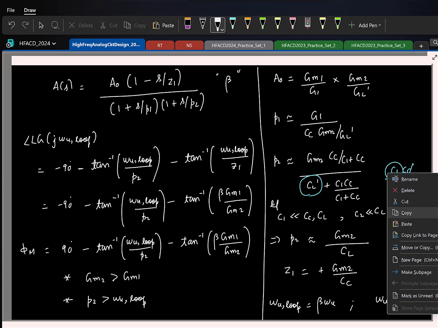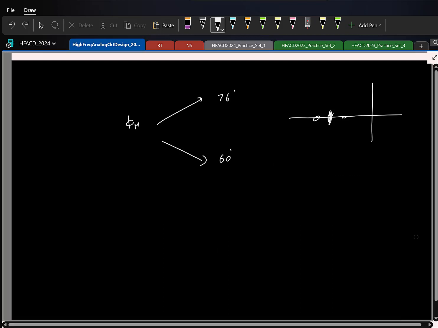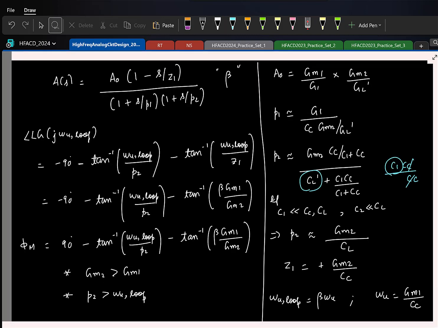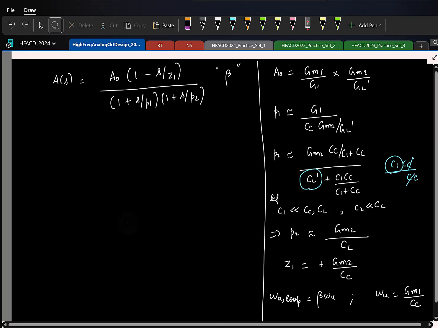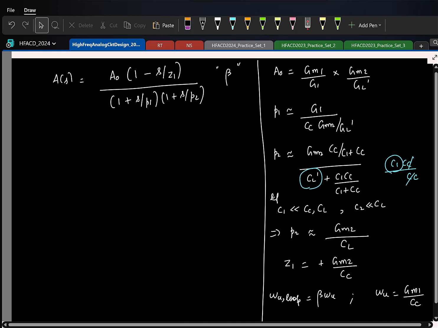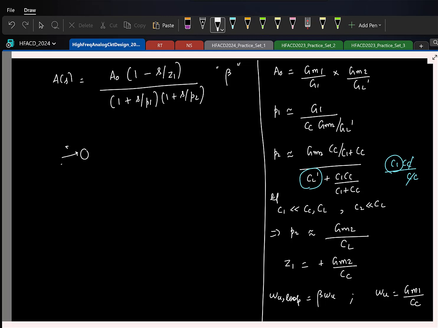So let me, we have some time. Let me do the following. Let's quickly do a small example. So how do we choose the value of beta? It depends on the application. It is determined by where you are going to use this finally. In the closed loop, whatever you have as beta, that's what will be beta. So let's take a small exercise. Let's say you are given a particular load capacitor and you want to make sure you get a particular phase margin at a given unity loop gain frequency, and the feedback factor is also known. So these are all given.